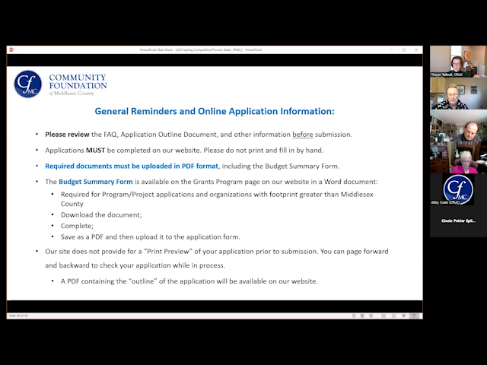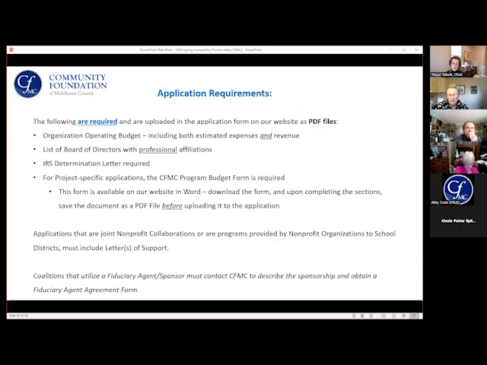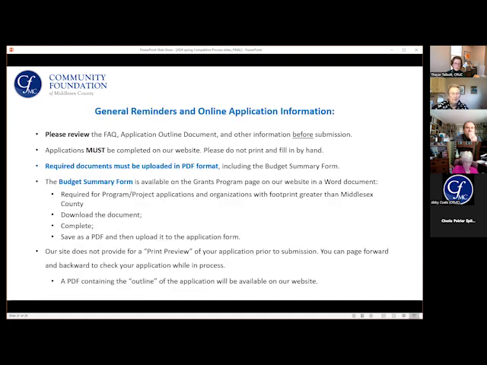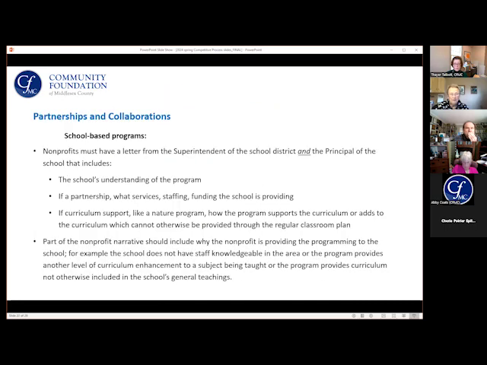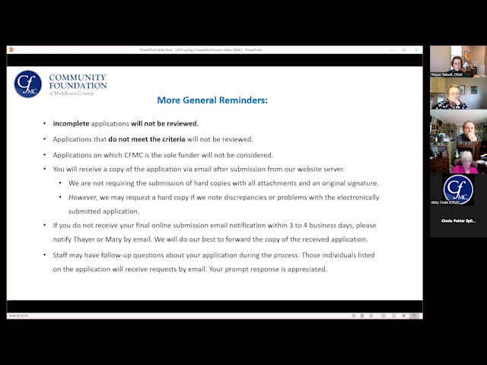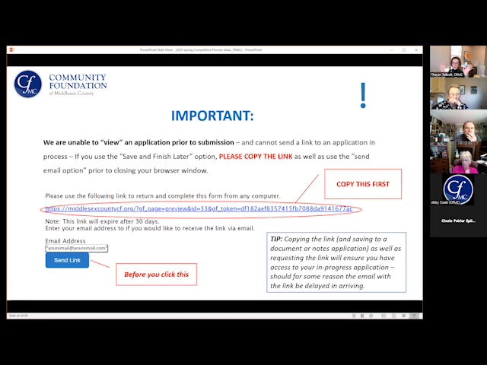Here's the other big thing. As a reminder for those of you who have been through this process before, I think it's my next one. Nope, it's not. It's coming up, but I may jump ahead, and then I'll come backwards. So let me jump ahead, because I'm also watching the time.